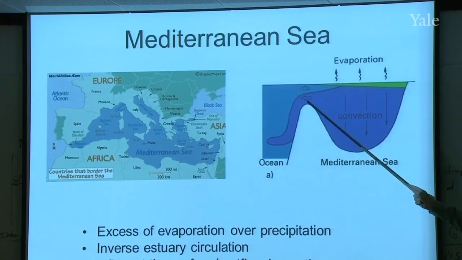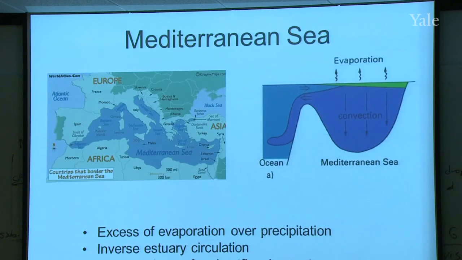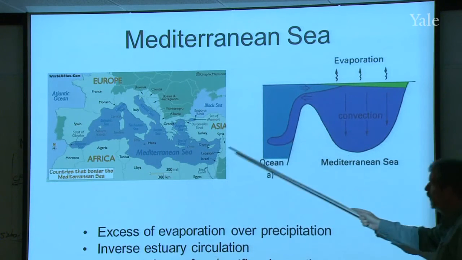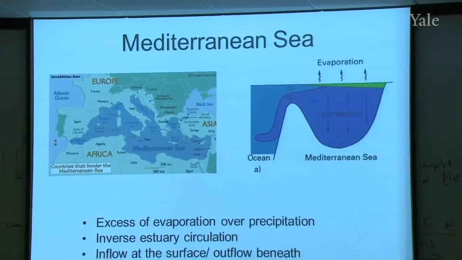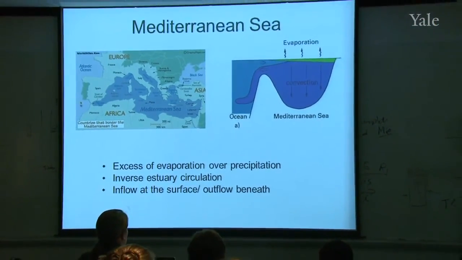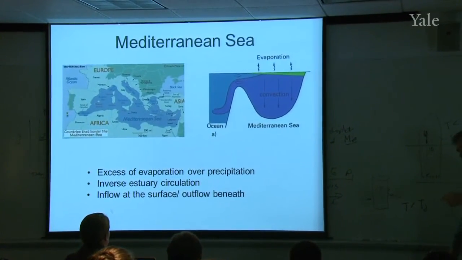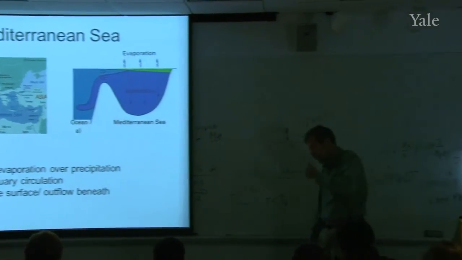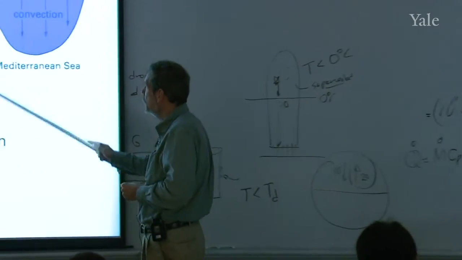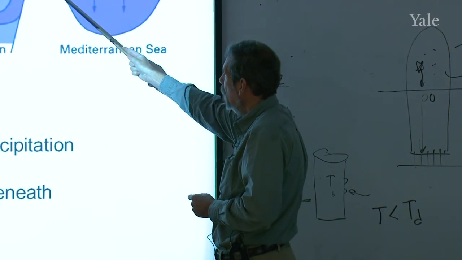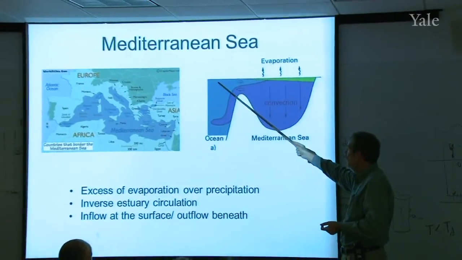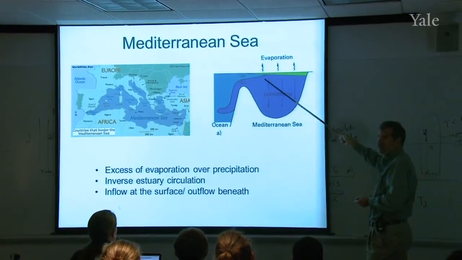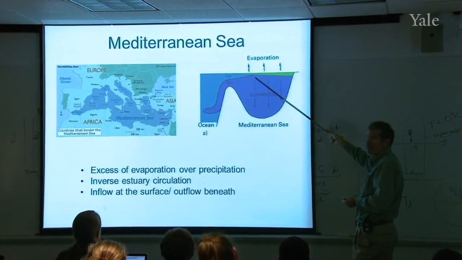This has a place in the history books. In both world wars, the German U-boat captains knew about this, and the British had set up a sonar listening station at Gibraltar to listen for the engines of U-boats trying to get in and out of the Mediterranean Sea. But the U-boat captains realized they could come out to this place, drop down about 100 meters, turn off their engines, and then just drift silently past the British into the Mediterranean.